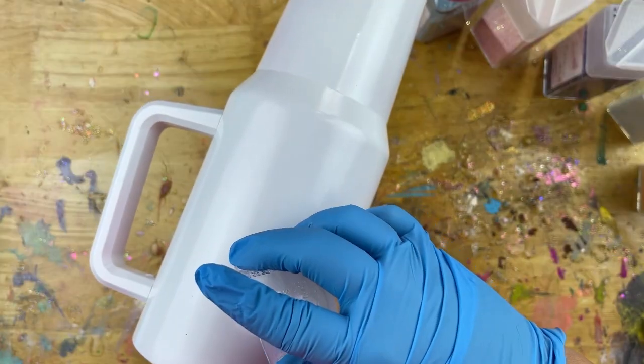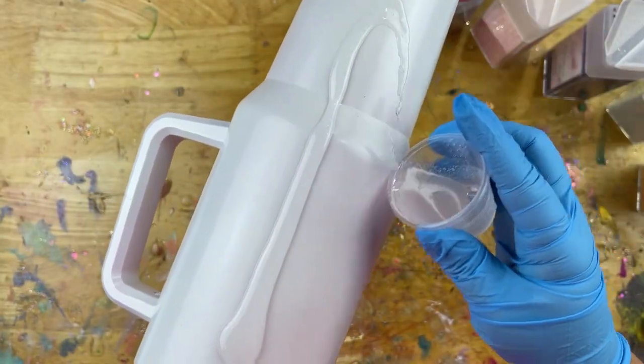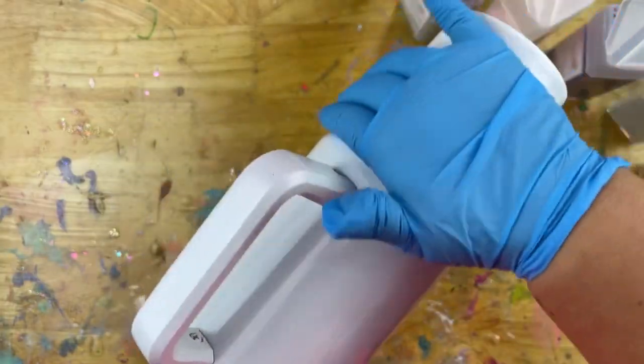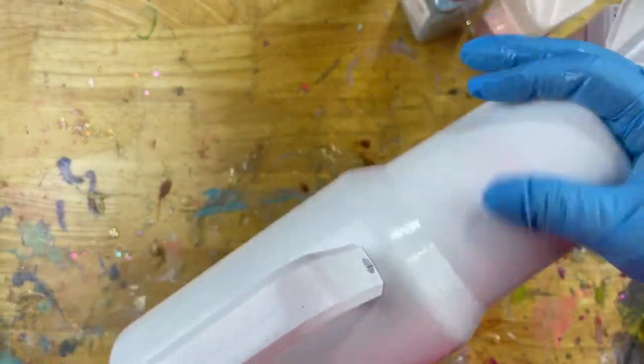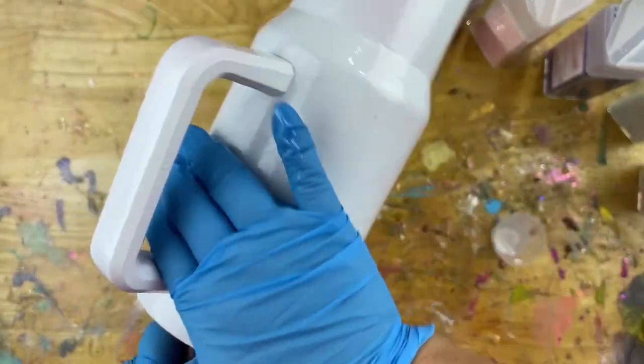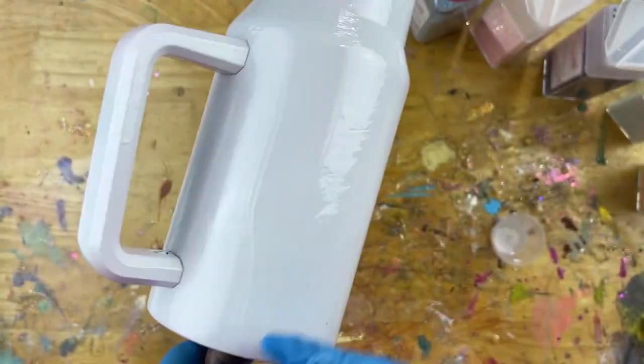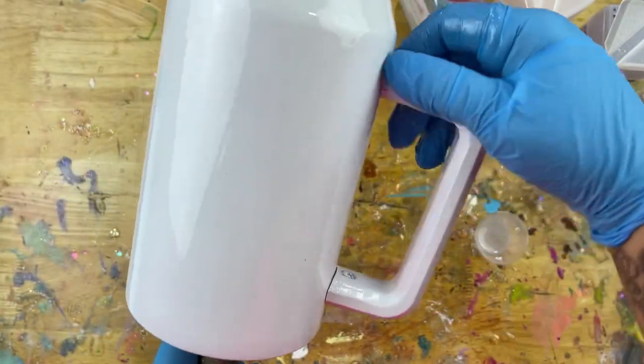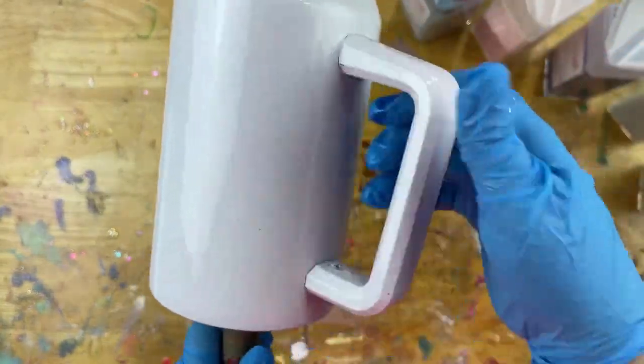Because I'm using so many glitters today, I'm going to use epoxy as my adhesive to get those glitters stuck down, just so that way I know I have enough work time to be able to do what I need to do. So I'm just going to put a very thin layer of epoxy onto my tumbler. Pretty much that one stripe of epoxy that I put on the front, I'm stretching completely around this tumbler, making sure that it's fully coated.